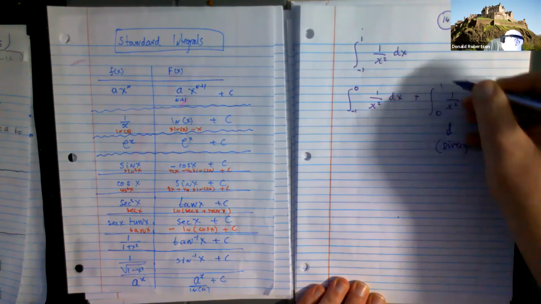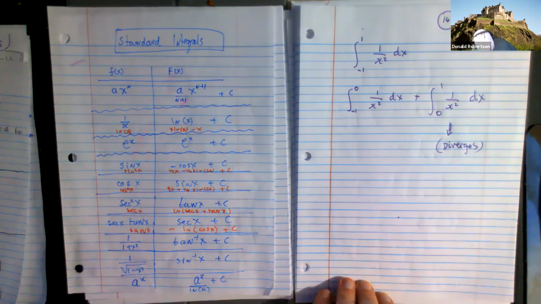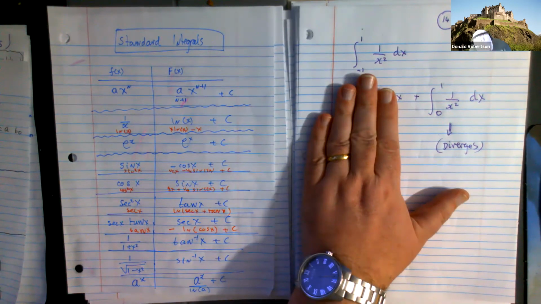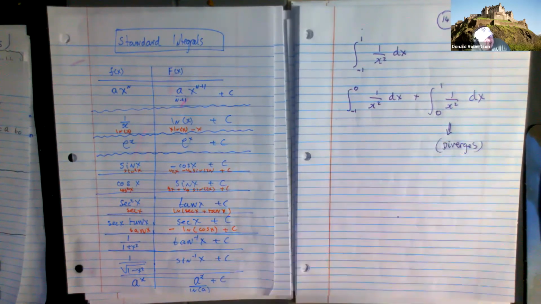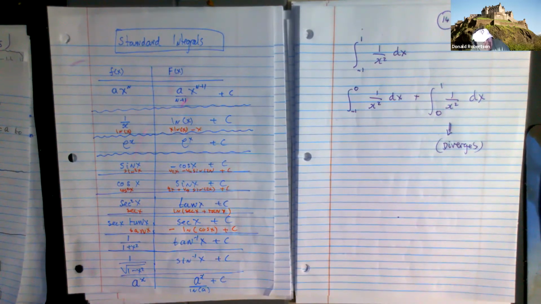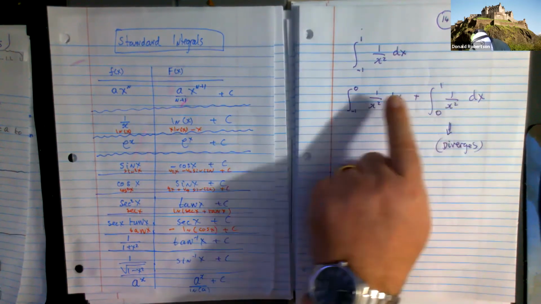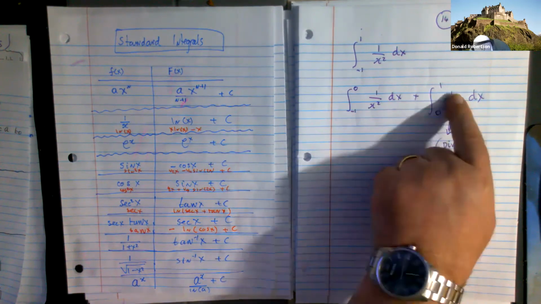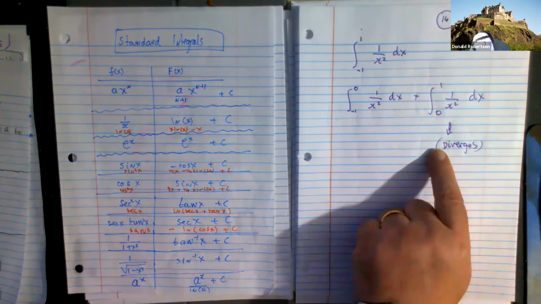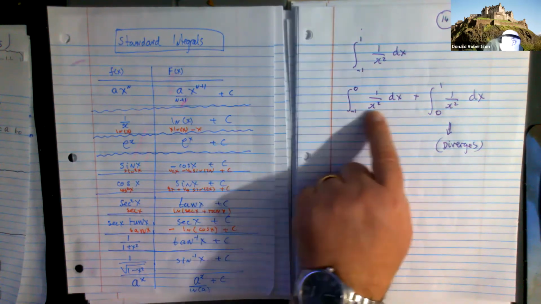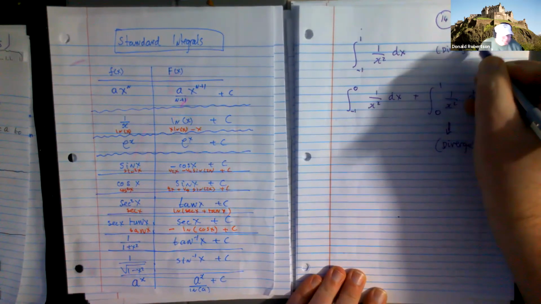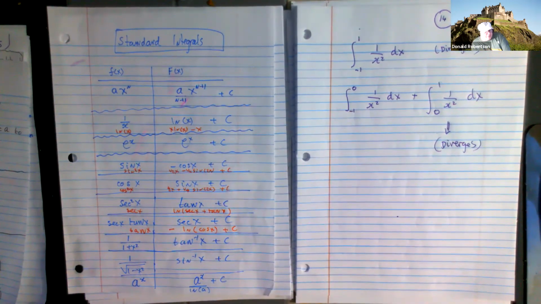So this piece is infinite. So here's the logic. Suppose this piece was a number like 42. 42 plus infinity, wouldn't it still be infinitely big so it diverges? So if you're doing one of these questions where you had to split it into 2 pieces, just find one of them. If one of them happens to be infinitely large, it diverges. You do not need to even find the second one. The whole thing is bound to diverge. And so that can save yourself a little bit of work.